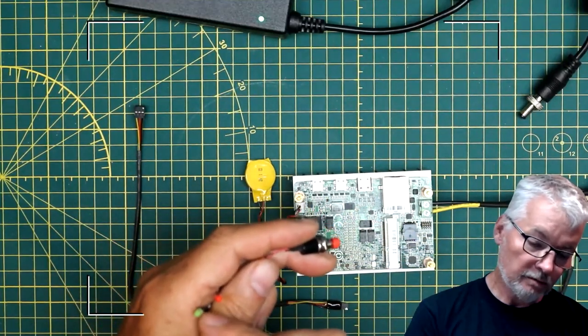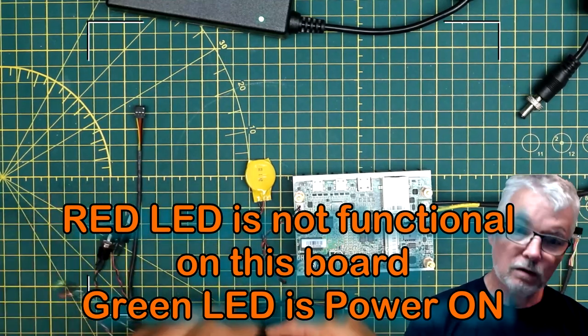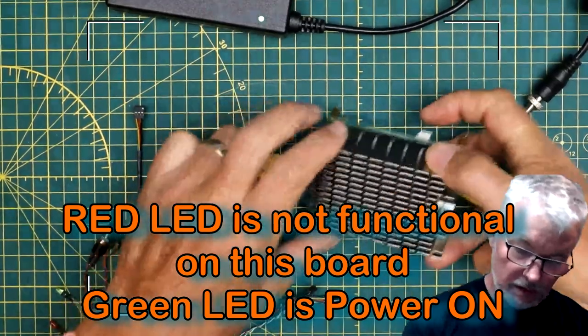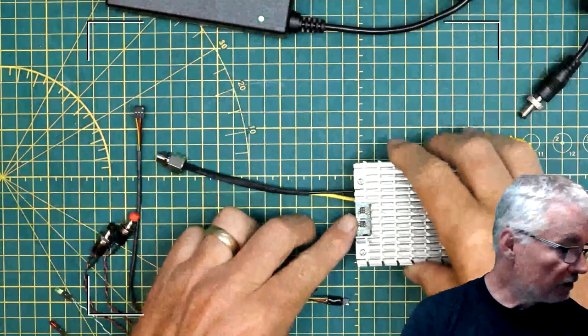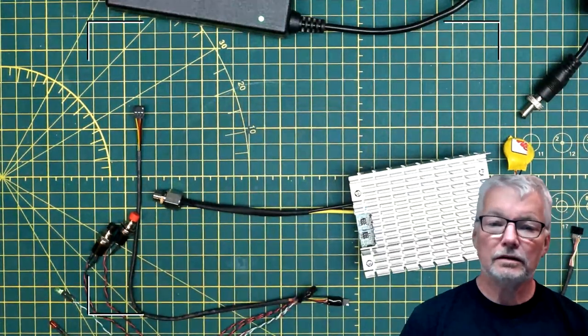Okay, so here is the power, reset, and I guess running one's probably going to be power, one's going to be disk activity, I would guess. Lights, these have to go onto one of the headers on the other side of the board. So that's going to be one of these two right in here. Let me just find the bit in the manual.